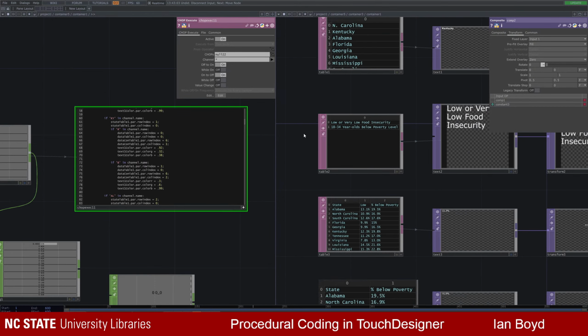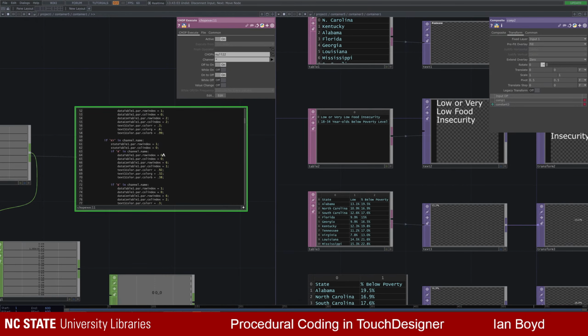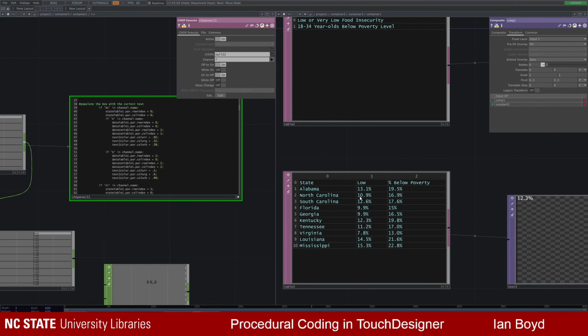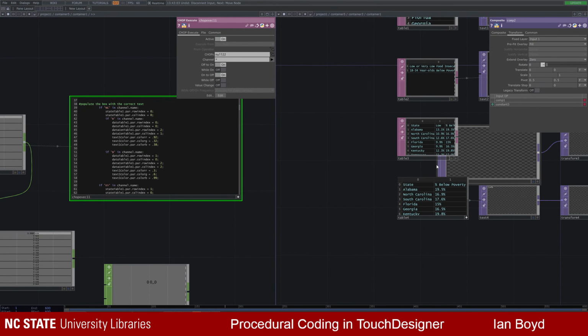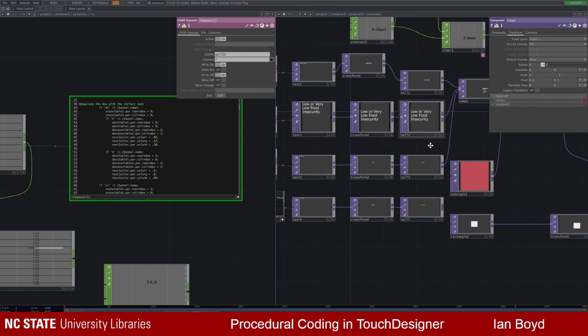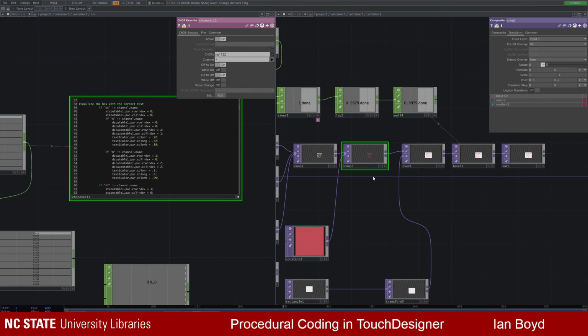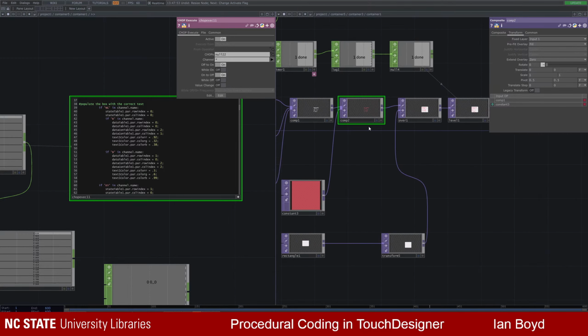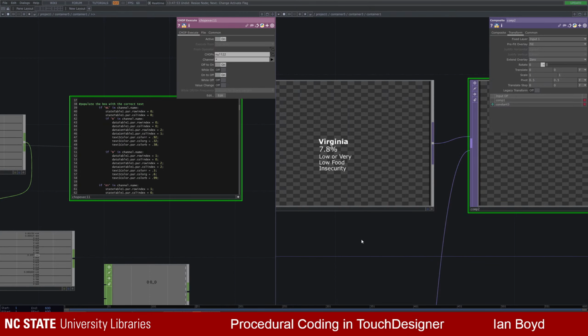If Kentucky, and then as you see, you've got this one for the line, and then it will actually go in and grab the statistic. So if red is in the name, we'll go over and pull the number. So low, below poverty. And then it will just go back and forth, and it will pull these out of the tables. I actually don't think I'm using this one at the moment. Maybe I am. But it'll actually pull the data out of the tables. As it pulls them, I just compose them into basically the shape I want, I texture them, and then they'll come out as the data that's being displayed. And you notice as I move around, it's updating here too, right?